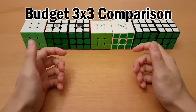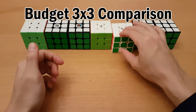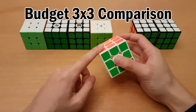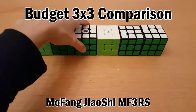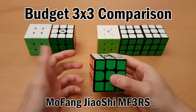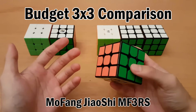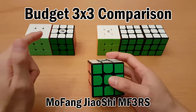So now I'm going to be doing a budget cube comparison. I think all of these cubes are $5 or under except for the Thunderclap V2, which by the way is worse than the MF3RS, so I'm just going to be taking this one out. All right, now let's take a look at the MF3RS, since this one is considered the #1 budget speed cube on the market, and by budget here, remember I just mean $5 or under, then I think this one is worth comparing to every single one of the other ones.